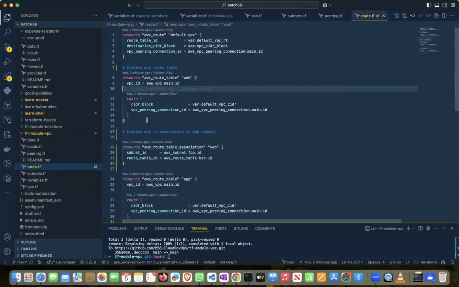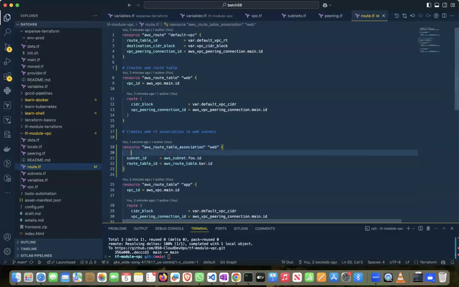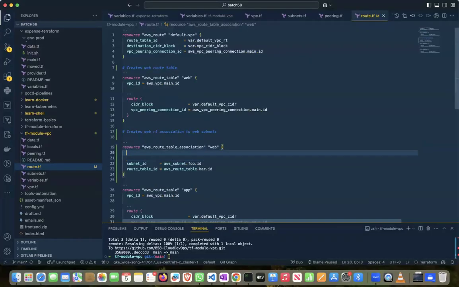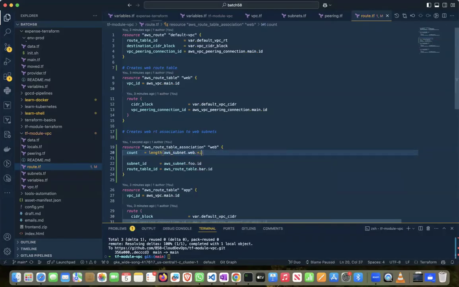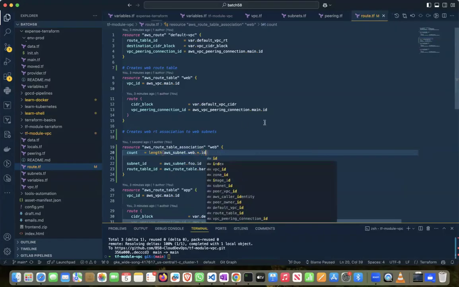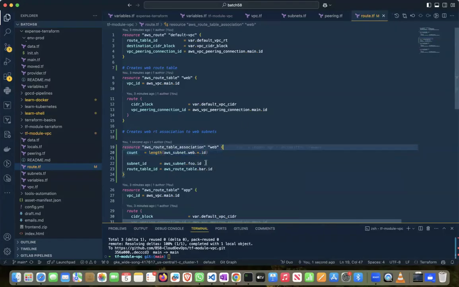And the subnet IDs, and this is going to run 2 times, right? Count is equal to length of aws_subnet.web, star dot ID. All these things we have already seen, so we are not going into much detail.